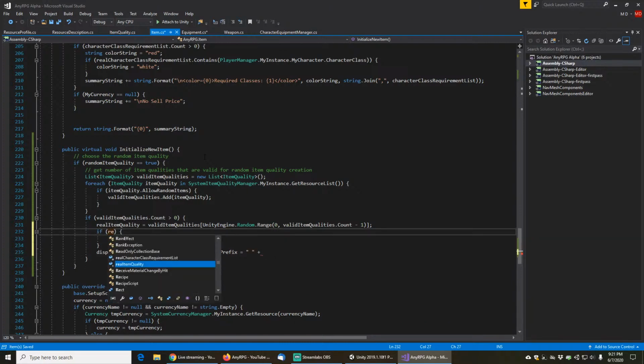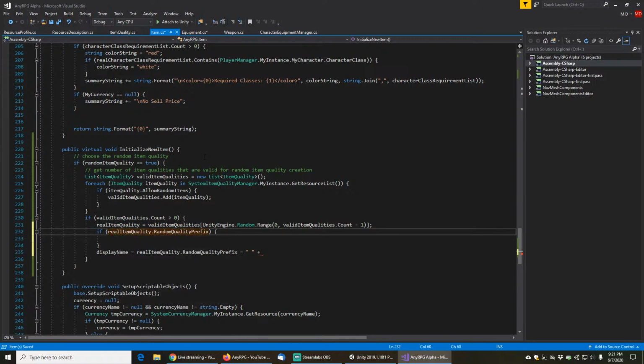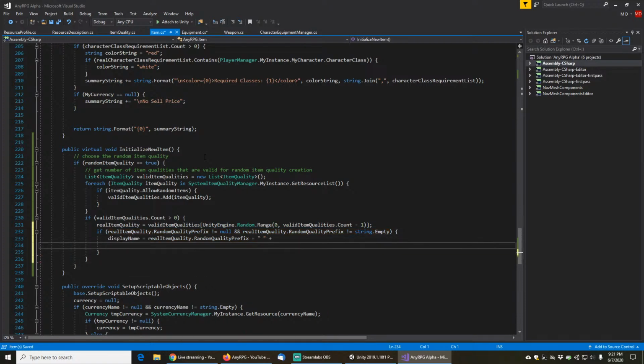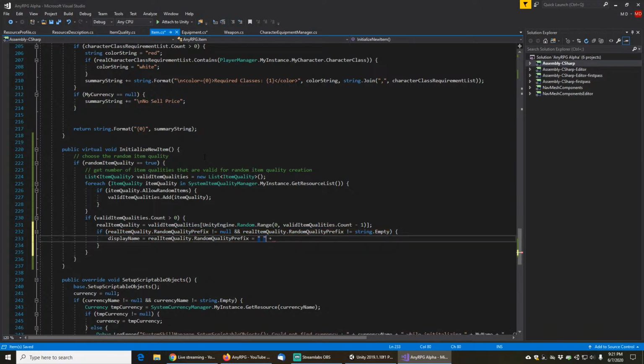So if realItemQuality.randomQualityPrefix does not equal null and realItemQuality.randomQualityPrefix is not string.Empty. Otherwise, we'll just let the item's display name be whatever the actual display name is. Otherwise, our common bracers would have had an extra space in them for no reason.